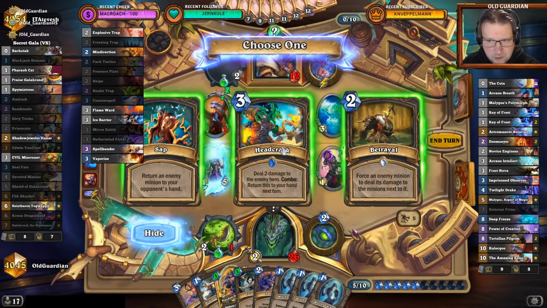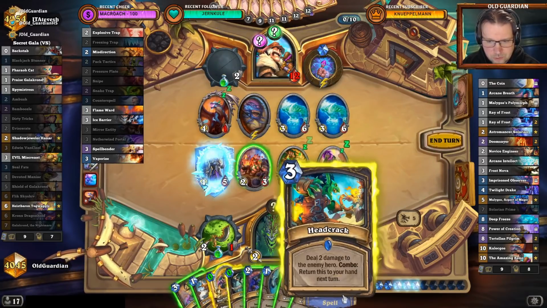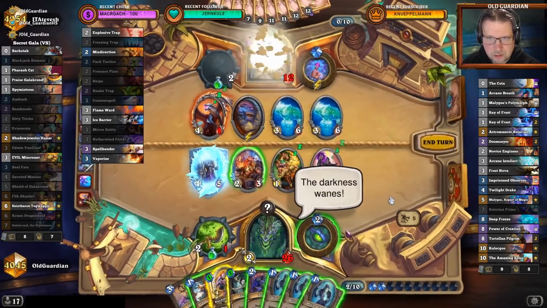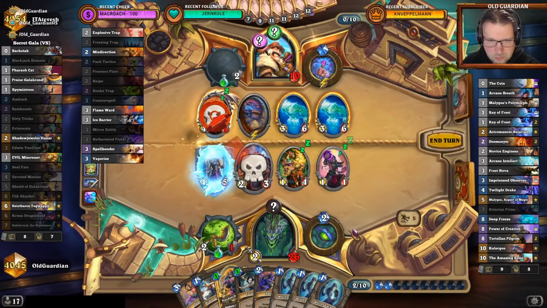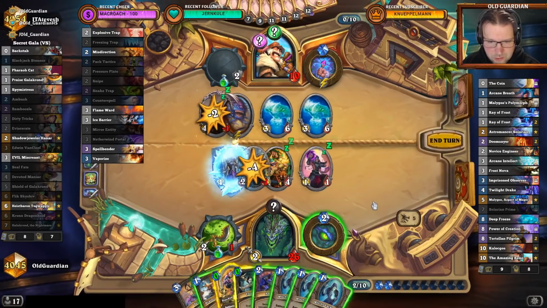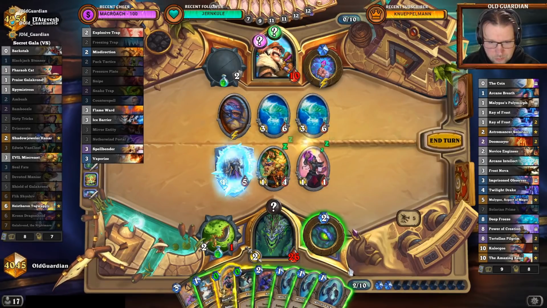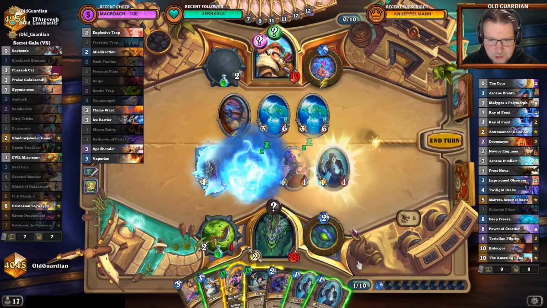That gives me a head crack. Head crack is useful. I'm going to play head crack. Let's start dealing some damage here. This one will trade away the Galakrond. Then I'm going to do, I suppose, a couple of Witchy Lackeys here.